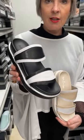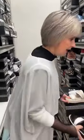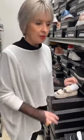It's just your basic little slip-on, little slide there, and again, your monochromatic white and black, and then all your nudie sort of shades in through here with the bone and white. Happy to try any of these on for you ladies as well, if you want to see anything on just quickly.